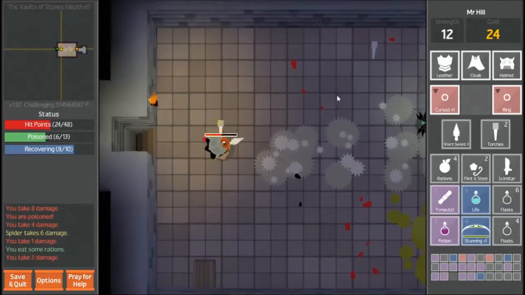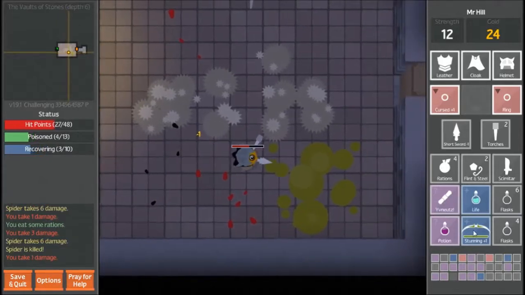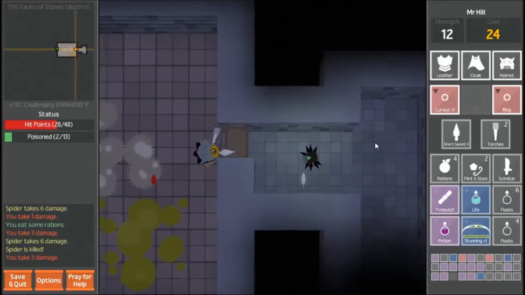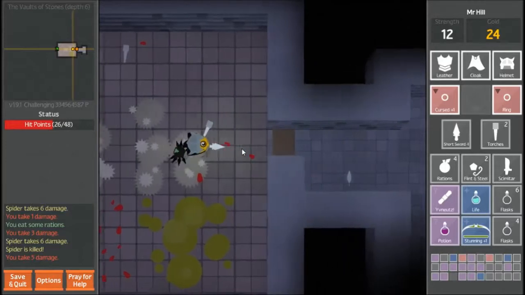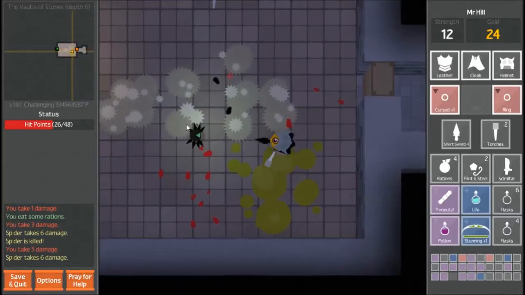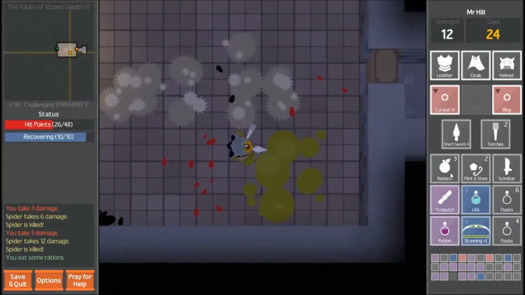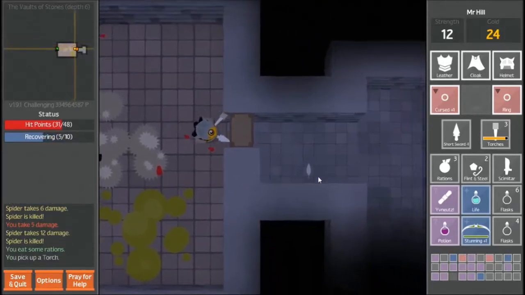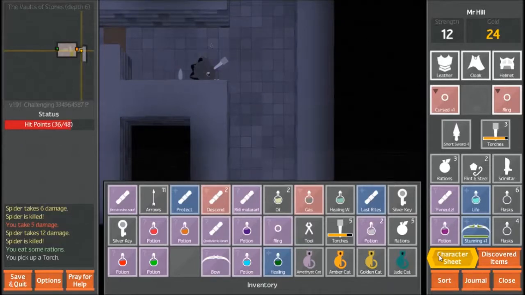Okay. Really poisonous. Come on then. Come at me, bug. Oh, that was a close one. Kill that one off. Whew. Man, this is getting intense. That's tea. Healing waters.